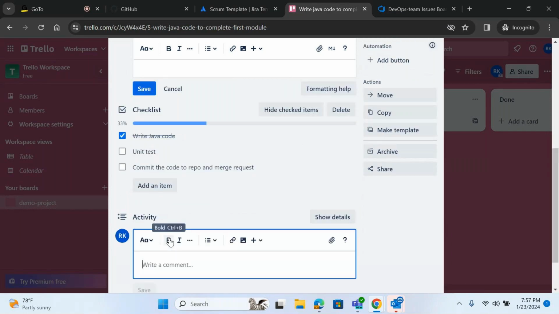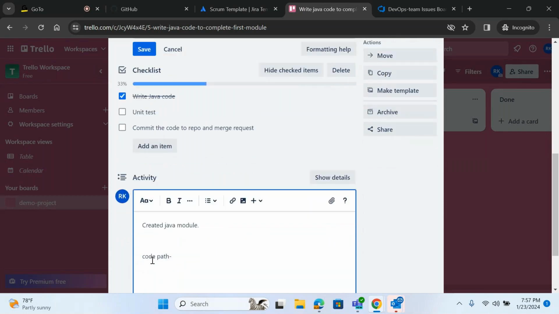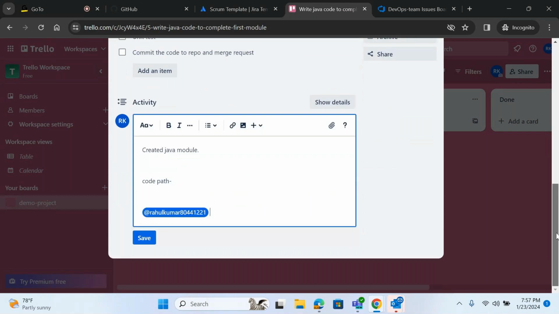Here you can do a comment also. Created Java module, right? And then you can provide the code path here. Where is your code? And we can tag it here also. See, I can tag it. I have tagged to myself, since I am the only person here. We can attach images, insert tables and also we can say same things, right?